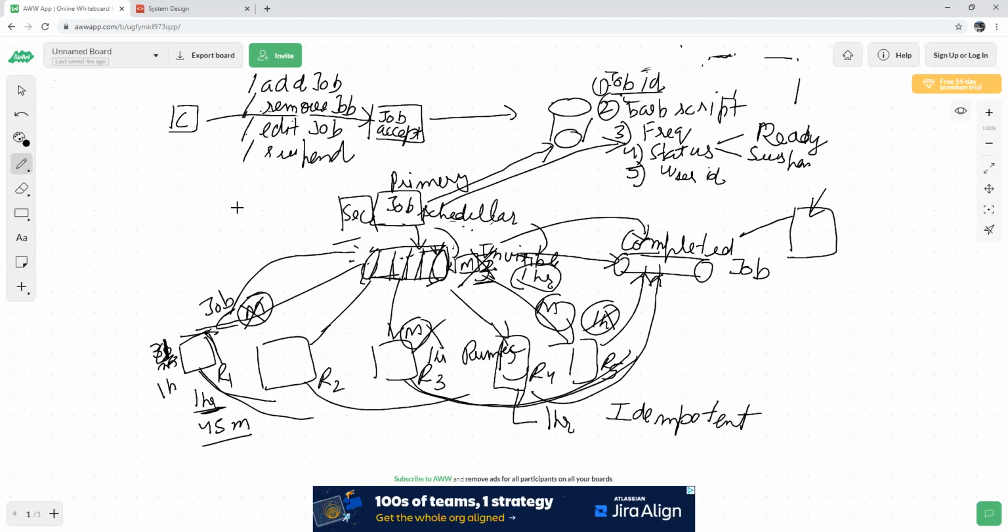But I was thinking there would be another component outside this, which would be checking the health of the queue, the number of messages and other things. Based on that, it will add more workers to the system and remove some. So if the queue is empty, it will even remove the workers. Yeah, I think that's also reasonable. If the scheduler knows how many jobs are active, then it can do it ahead of time, because usually provisioning a host takes some extra time.